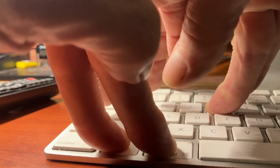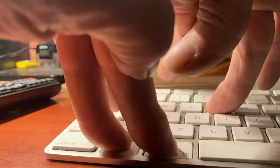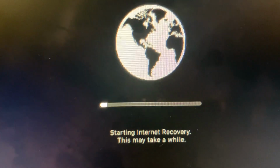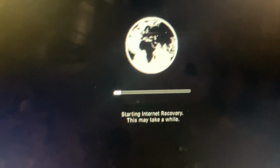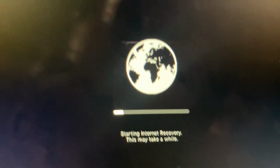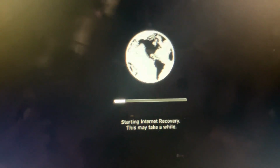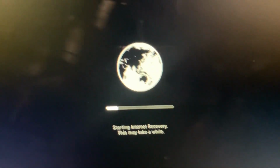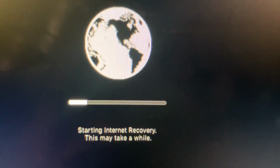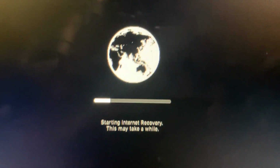What we're doing is we're forcing it to go on the internet, let go of the key. You can see this is going to spin, starting internet recovery. This may take a while, and it does. It has to preload software to allow you to download a new operating system. So we'll get back with you in a little bit.